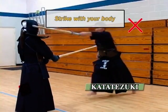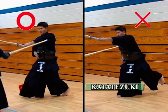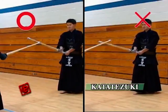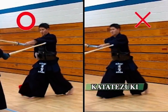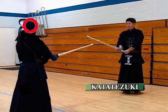I'm gonna show here some of the bad examples that a lot of people do. First of all, if you're trying to hit with your arm, you're gonna keep missing. You have to bring your right hand to your hip and hit with your hip. Don't put your arm to the sides. You should bring your right hand to the front of your body.